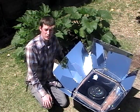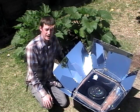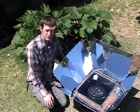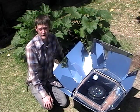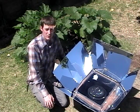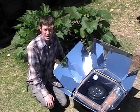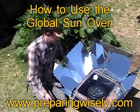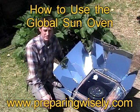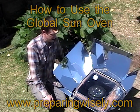We think these are the best solar ovens on the market today. They've been in business for decades. I have customers who come in all the time and have shown me their sun ovens that are 15 to 20 years old and still working great. These are solid construction, well-made, and the tempered glass lid is very important for cooking in hot areas such as Arizona. My oven is at about 300 degrees right now, and it will probably get back up to 350 quite soon, and my beans will probably cook in about four hours.